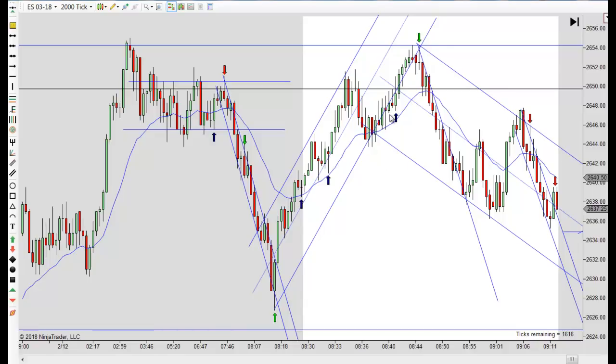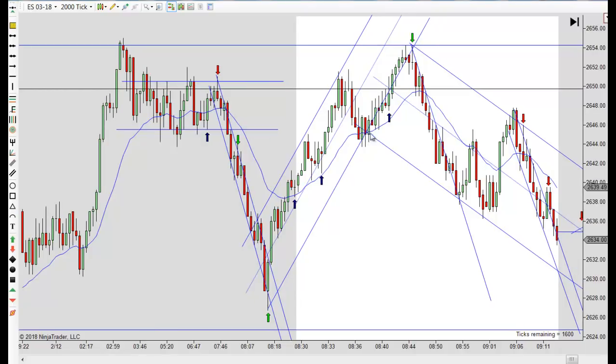But this probably would have helped you take this long here. If you're looking at this as another trend line, because now you got a failed second entry short and you're still creeping up that trend line. Notice how you're making higher lows each time and higher highs as well. So I like that one. And you might even consider entering right here.